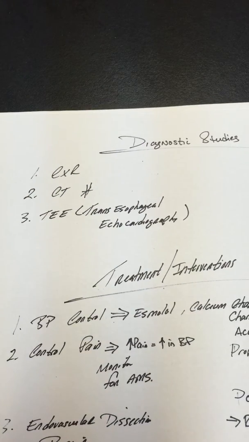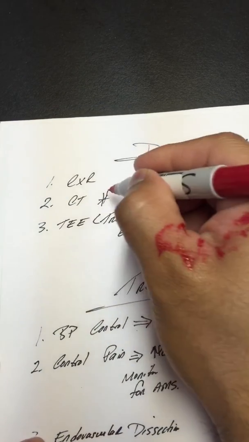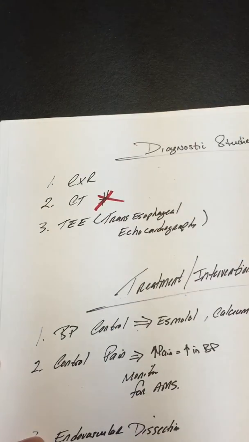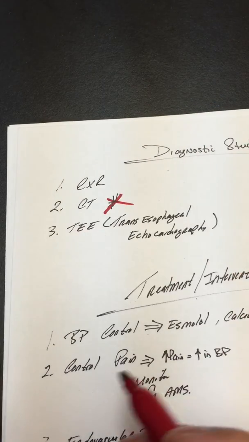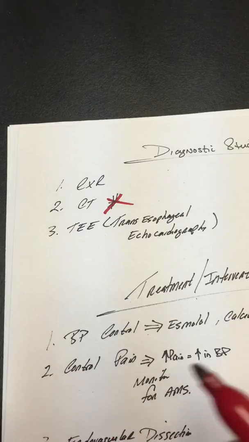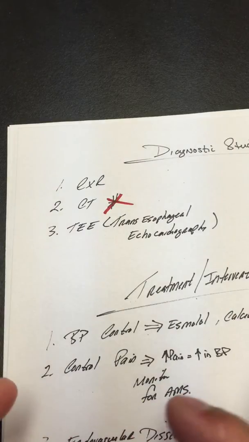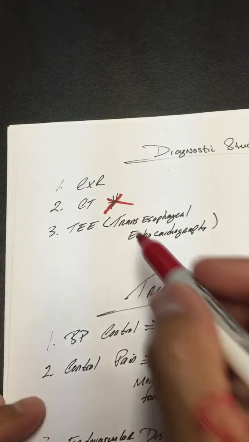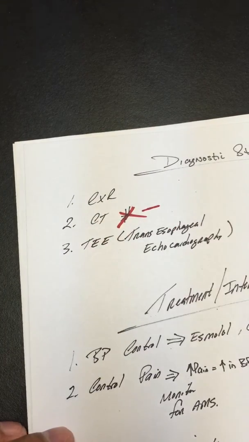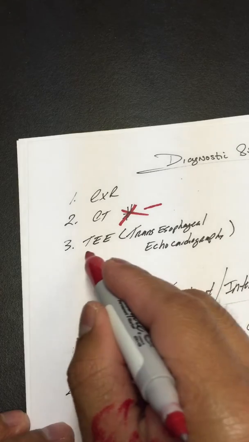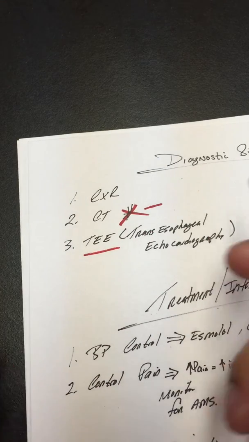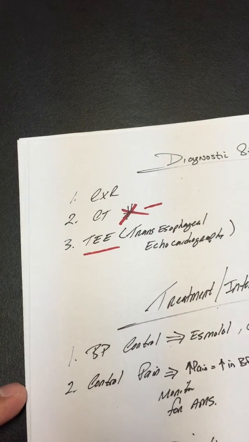Diagnostic studies. You can do a couple, but really the gold standard is CT. You can do a chest x-ray. If you do a chest x-ray, you may see some pulmonary edema, some heart enlargement. You may even see a large aorta, a dissection. But the gold standard, as always, is CT, or something known as TEE, transesophageal echocardiography.